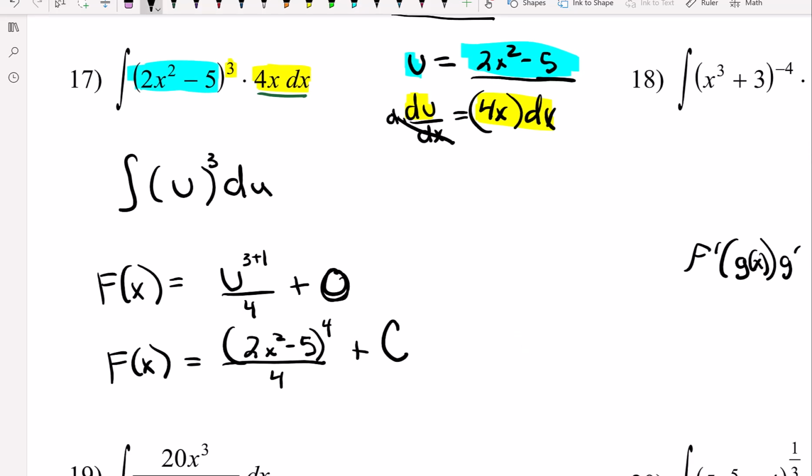You figure out what the u is. You take the derivative of the u function, and the u function will almost always be whatever is in the parentheses, or in trig functions, well, it gets a little bit more complex, but I'll show you that when we get to a trig function. All right, that's it for just the gist of what we're doing for the chain rule, indefinite integrals.